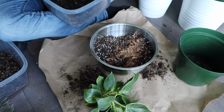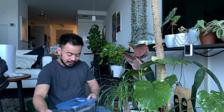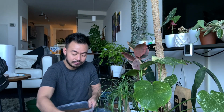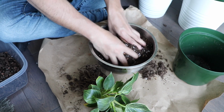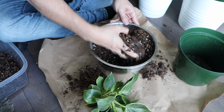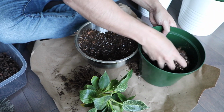Just based on what I'm noticing right now, the feel of this, it's a bit coarse. So I think what I want to add is just a bit more peat moss and maybe a bit more potting mix as well. So I'm gonna do that right now. Again, I normally just eyeball my measurements, and really how the soil feels to me is the way I go about determining my soil mix. But as a beginner, I usually just used my regular potting mix, cacti soil and perlite. And if I didn't have coco husk or peat moss, I probably would have used my go-to mix for this Philodendron Birkin and it would have been fine anyway, but I'm gonna try a bit of this and see how we do here. So I'm gonna fill up my container. This is good.